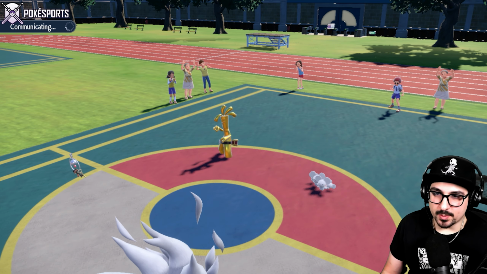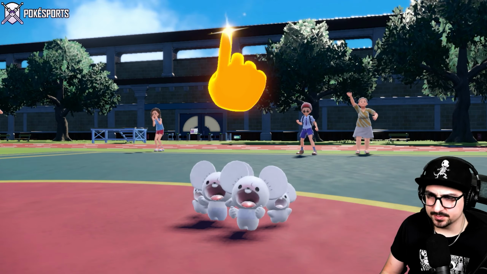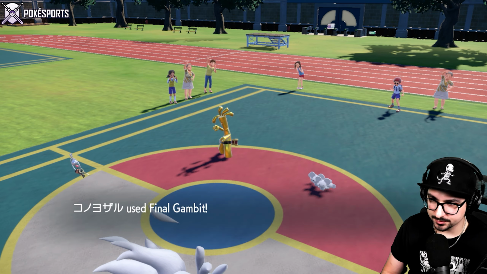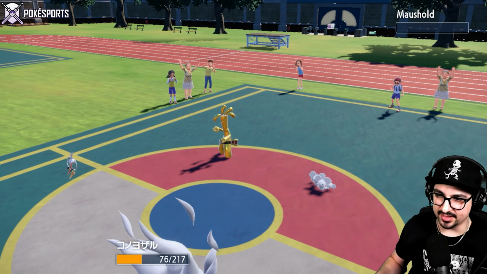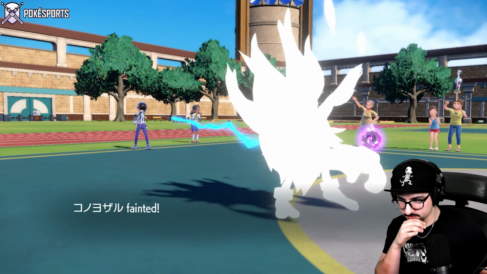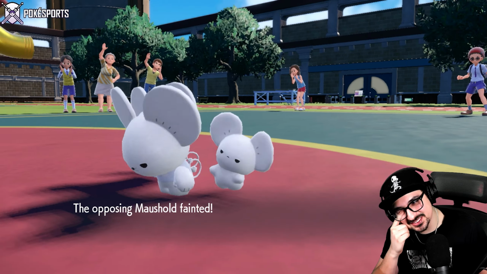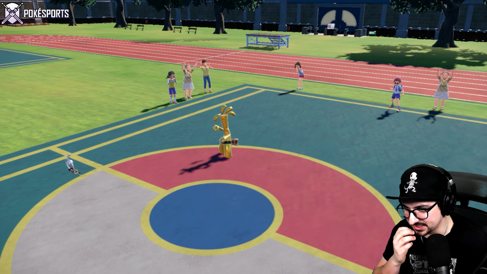If it's Steel Tera, we might have an issue, but that's what Armarouge is for, right? Perfect. All right, I'll take that. No Ghost Tera from the Mousehold, nothing. Just going to trade Mousehold for Annihilape. I'll take that trade any day. This is now a single targeted Make It Rain, though. That's the other issue that we have. But let's have faith in Klefki's special defense.